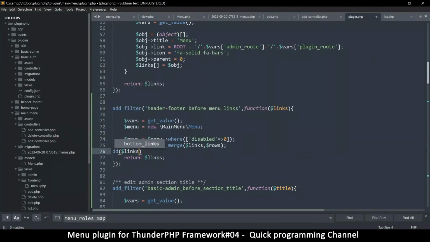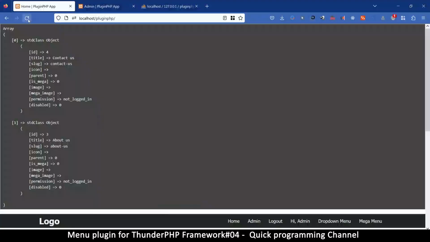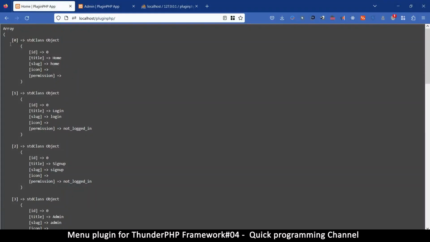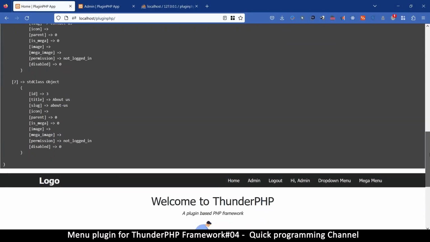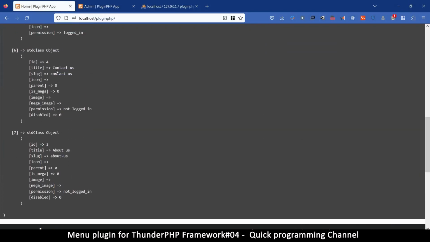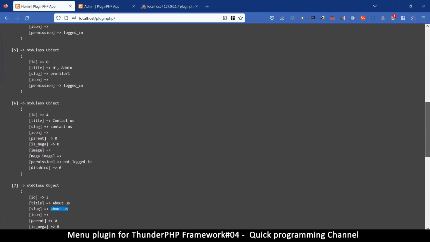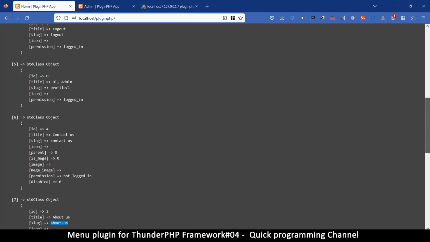Let's do this. Links. So now I want to see what links contains after we merge the arrays, just to be sure what we are dealing with. So these are from the login page, blah blah blah. What about the other guys? Okay, so it adds contact us and about us at the end. So this should work, right?